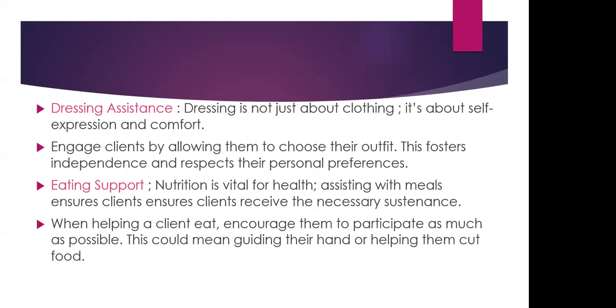Now, when you are dressing a person that has a weak arm, dress the affected arm first. Very important. The affected limb, or the affected hand. For instance, you have a person that has had a stroke. You should know, because of communication, interaction, connection, and the person's care plan, what the person's challenge is. Now, dress the part that has that challenge first. That is the part you start wearing. Maybe you want to put on a shirt. That's where you carefully ensure that the person's hand is into the shirt before you reach out for the other side. Very important. So in dressing a person that has a weak arm, dress the affected limb first, the affected arm first.